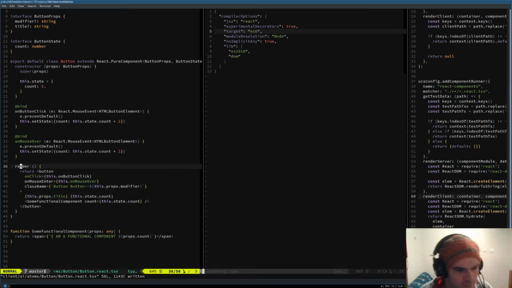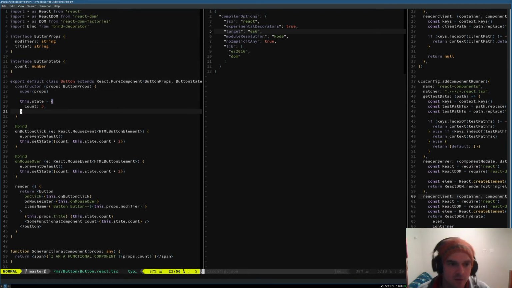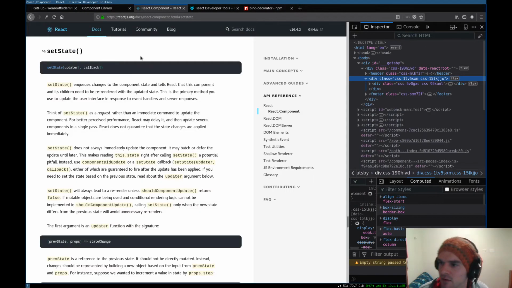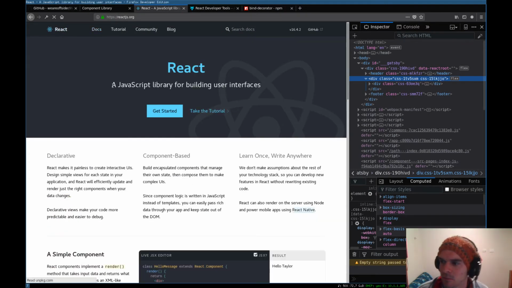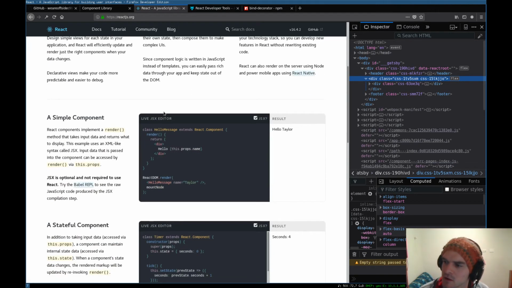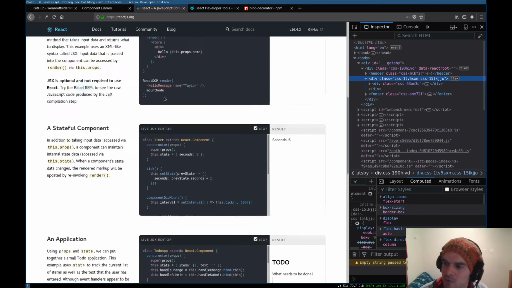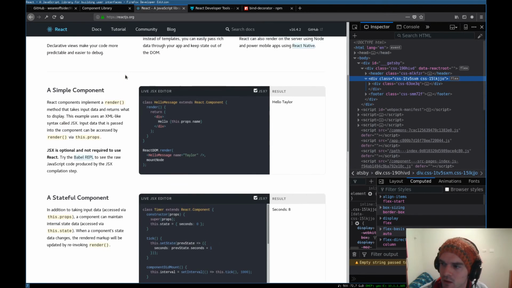So that sort of brings us to what React is for, right? That whole concept of pulling things together in various ways, pulling our user interface together into various isolated components. As I said, it's a JavaScript library for building user interfaces. And there's a bunch of cool little examples here.